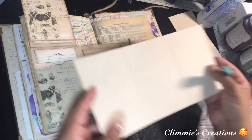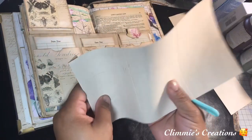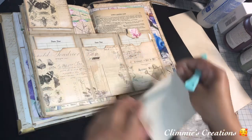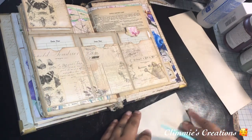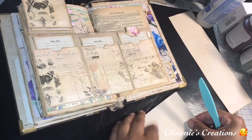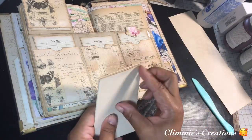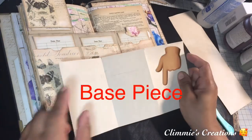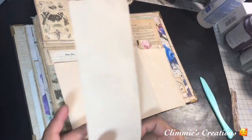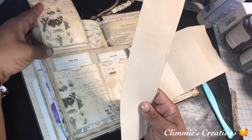You can also hinge it on the right side as well. Mine is on the left side, so that's what we're going to mimic here. If I can remember how to fold it, we can carry on. Here I'm just lining everything up, and then I'm going to reinforce those fold lines. This is our base piece right here, and I just pointed to the top piece because we're going to use this little extra piece that we cut off from the bottom to create the top flip out.